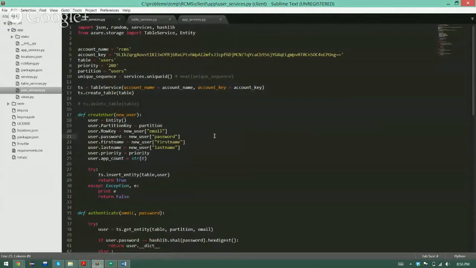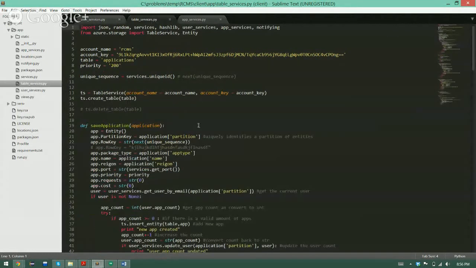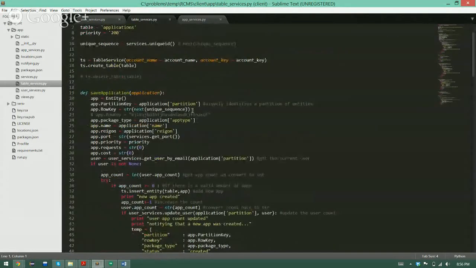Based on that email, when a user creates an application, they create a partition using that email, and the application ID that we generated is the row key. So each user's applications are stored in their own partition. With the resource pooling, this works for all users. They're using the same physical storage, but none of the apps would ever interact with each other. So this basically describes the resource pooling.